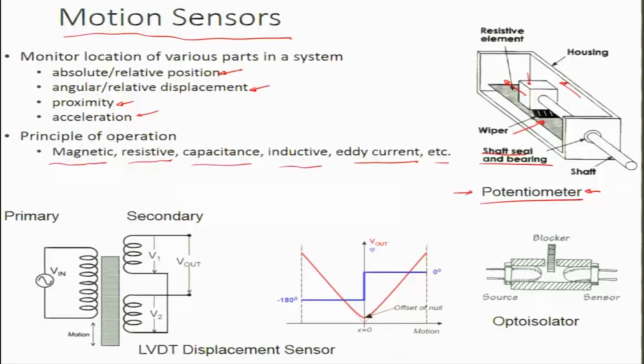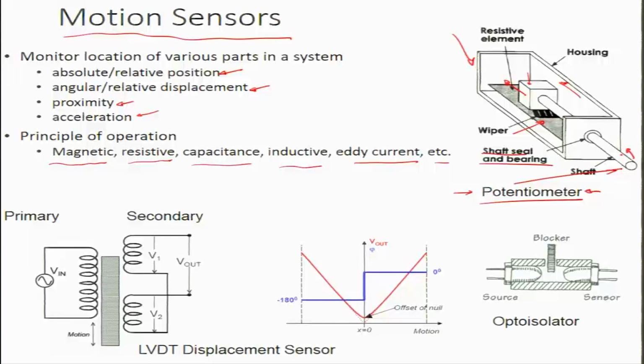So suppose a linear motion provider which needs to be sensed is coupled to this system, which helps to propel the shaft in the forward direction along with the block. If I connect this to a voltage divider circuit and assume that motion gets executed, meaning a resistive change is there, then in a very simple manner you could look at the resistance per unit length and actually compute the velocity of motion of an object connected to this shaft, by looking at the delta R as a function of time. So this is one of the very simple motion sensors.